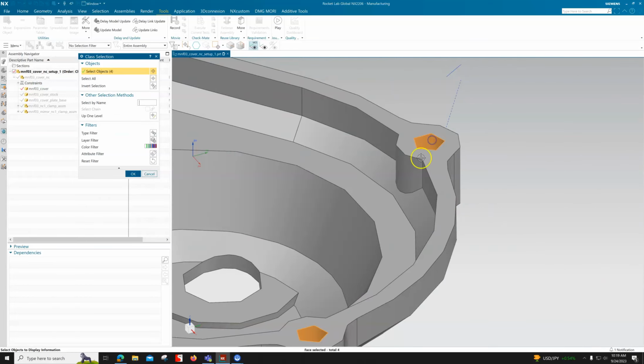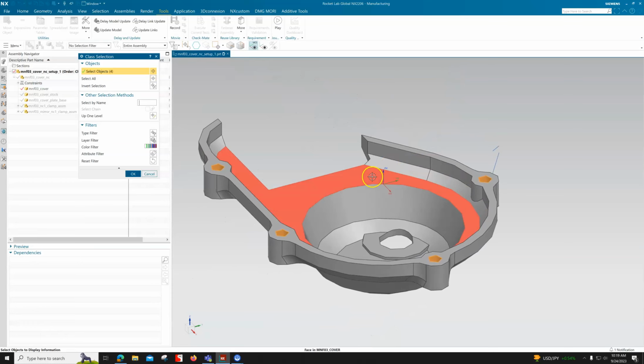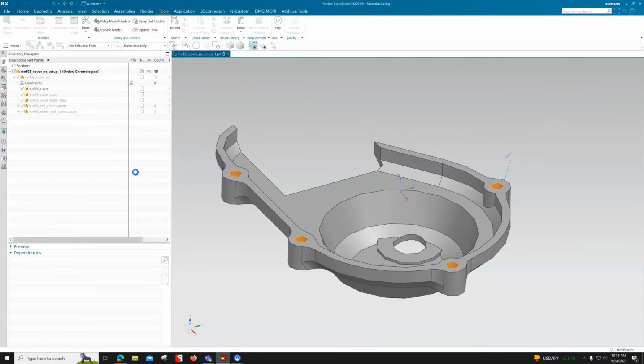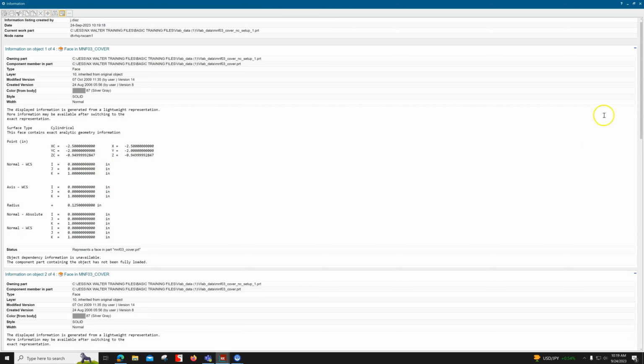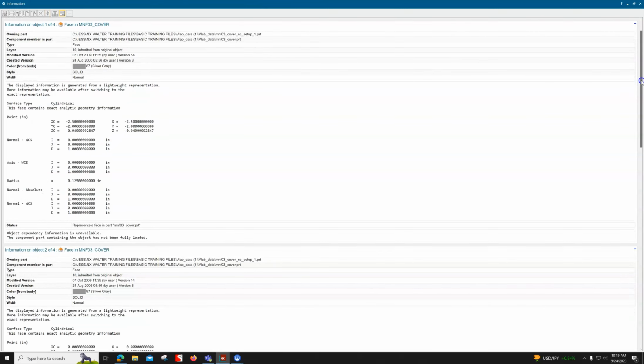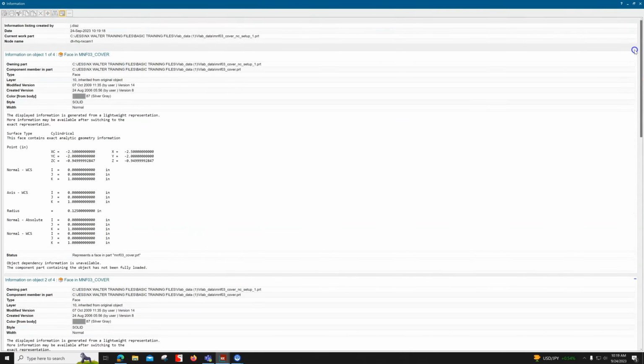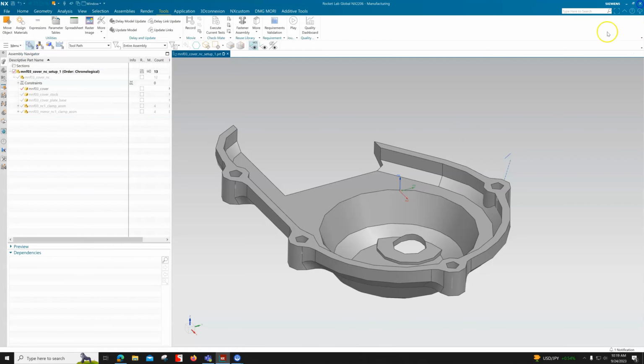I have to hurry up because I cannot go over 15 minutes, and then we say okay, and that is the information for those holes. The center point of the holes and the diameter or the radius. And I think that's it.